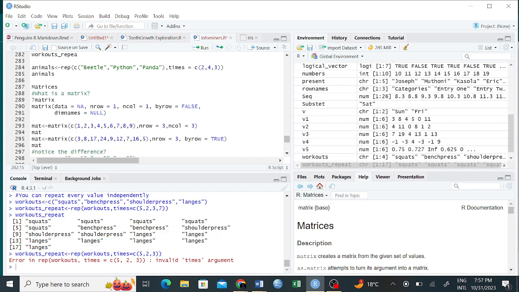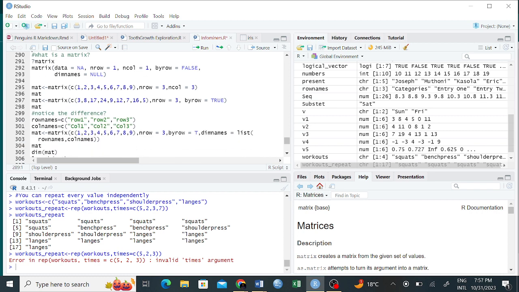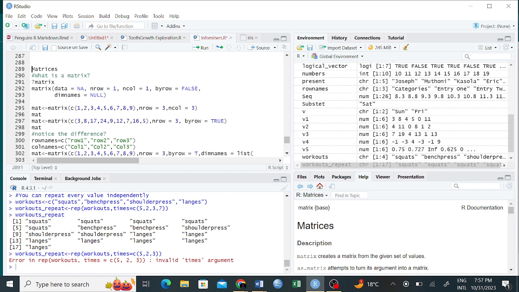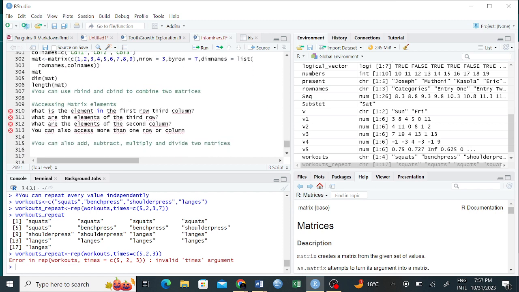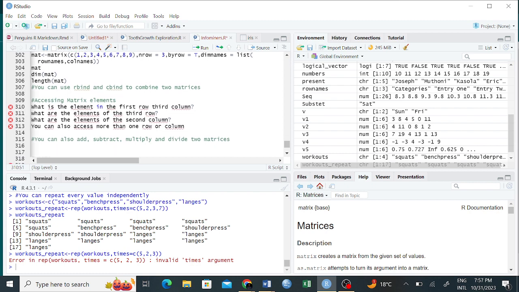That brings an end to vectors and opens the way for matrix. Up to that point, any question? We've spent so much time on vectors, and there are numerous things that we've talked about there. We'll just repeat them in matrices. For example, these questions: what is the element in the first row, third column? You'll just do one and then you'll see.